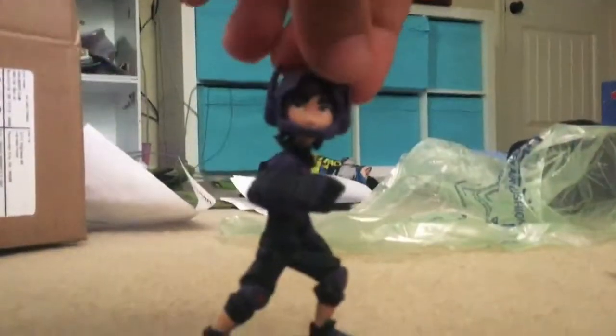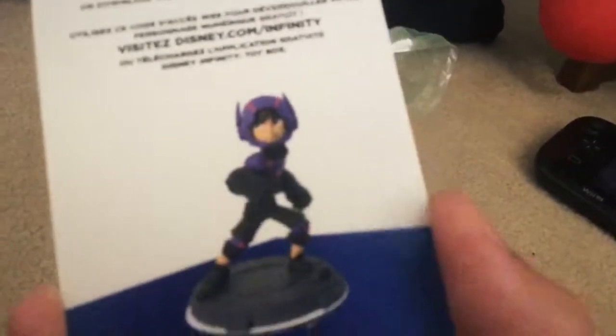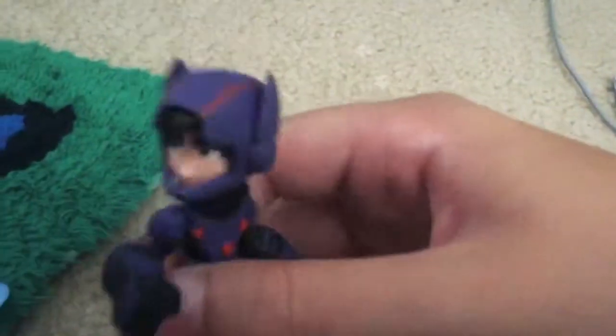Okay, now to talk about the accessories. So okay, the accessory, this came with the card like always. So yeah. Also, the figure design instead of the stupid 1.0 version. Now, this is coolly designed.